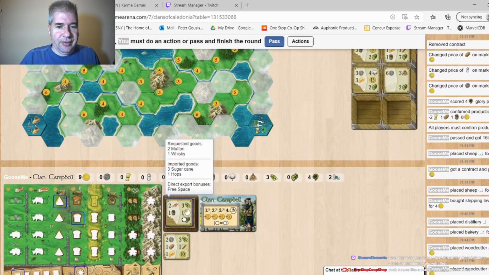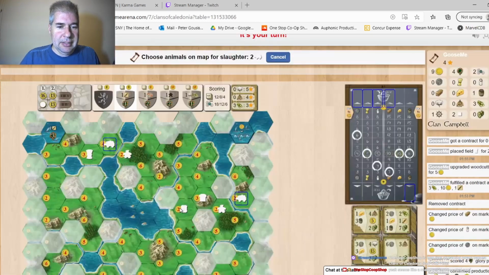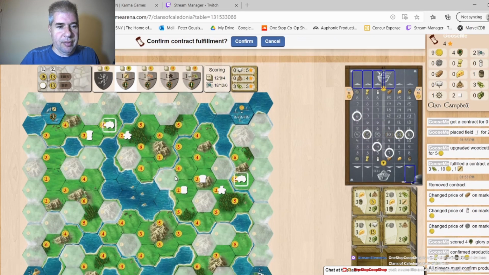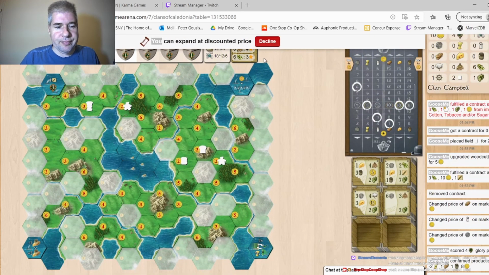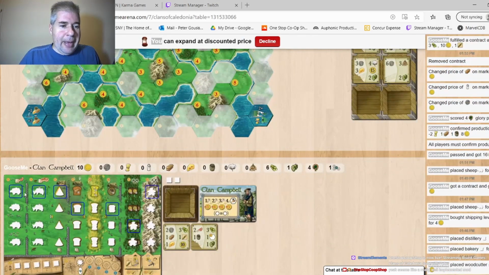And then I could fulfill this contract right now because remember I built some whiskey at the end of last round, or made some whiskey. So I can do that, and I've got 2 mutton. So I'm going to click on this to fulfill my contract. And what that'll do, again, as a reminder, it's going to take these off of the board. So 1, 2, off of the board. And back down here, now I'm going to have to build them all over again if I want to build those things.